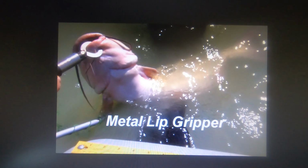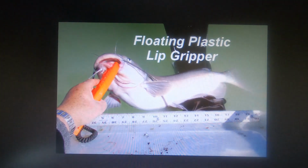This first example is of a metal one, and they do work fine, but they increase the risk of damage to the fish if you plan to release it. And they're also heavy and they tend to sink quickly if you drop them overboard. I kind of prefer the plastic models. They come in several colors, and besides being easier on the fish, they also float if you drop them in the water.